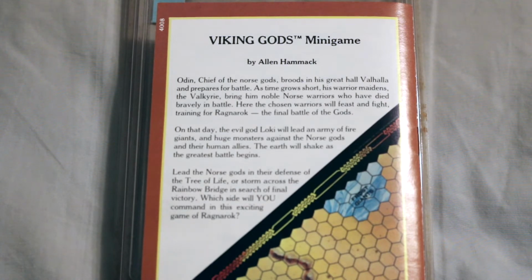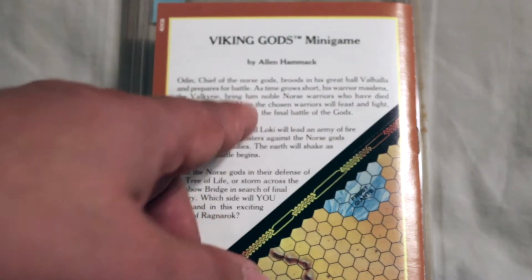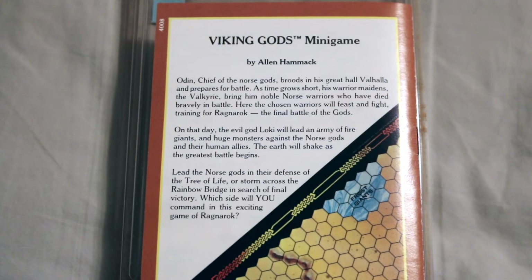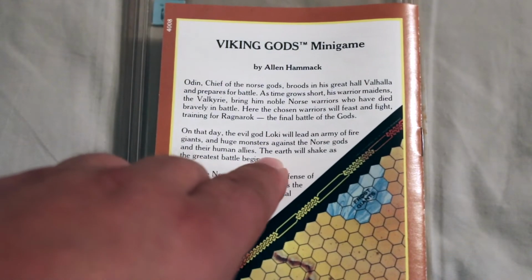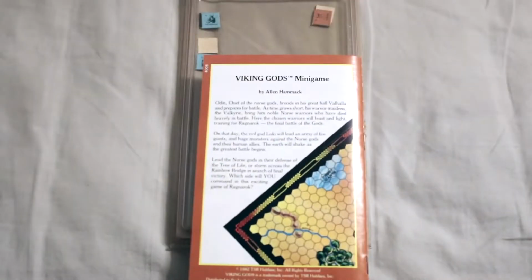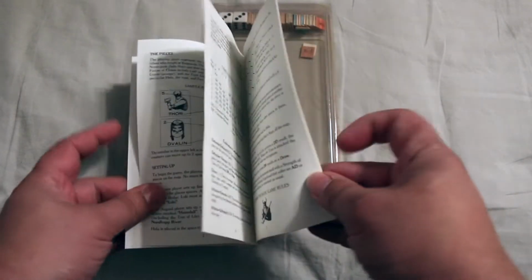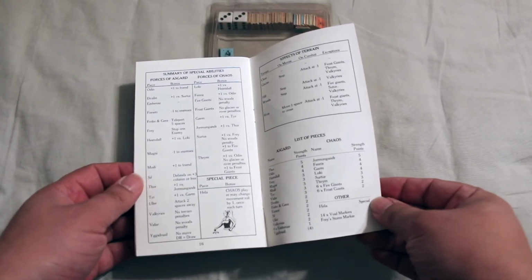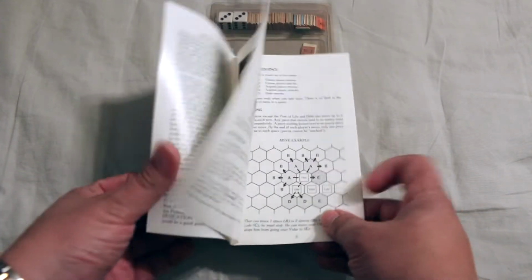Well, the first thing, I hope TSR got rid of this editor. I think Norse should be capitalized. And then the Earth, I believe, should be capitalized too. I don't know who their editor was, but anyhow, let's see what's in the book here. Let's see how long it is. So it's about 17 pages. They're small pages.